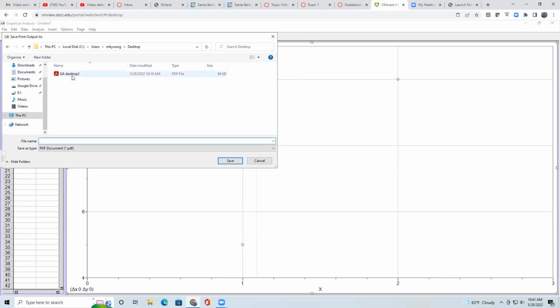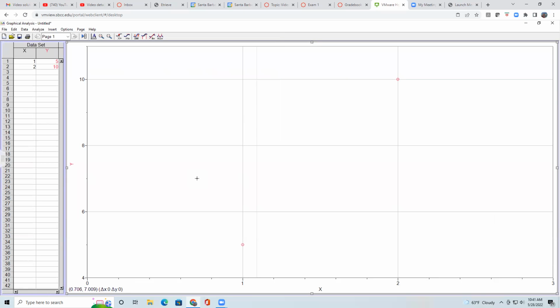You can even see I have a file here called GA desktop 2. So let me give it a different name. Let me say I'm doing this for the students, so I'll call it student 2. Okay. So I'm going to save this one. And so this one will go on my C drive. So I hit save, everything looks good.